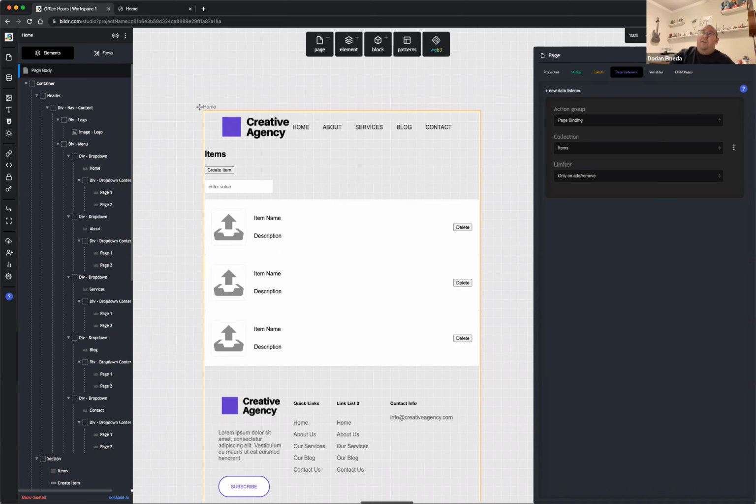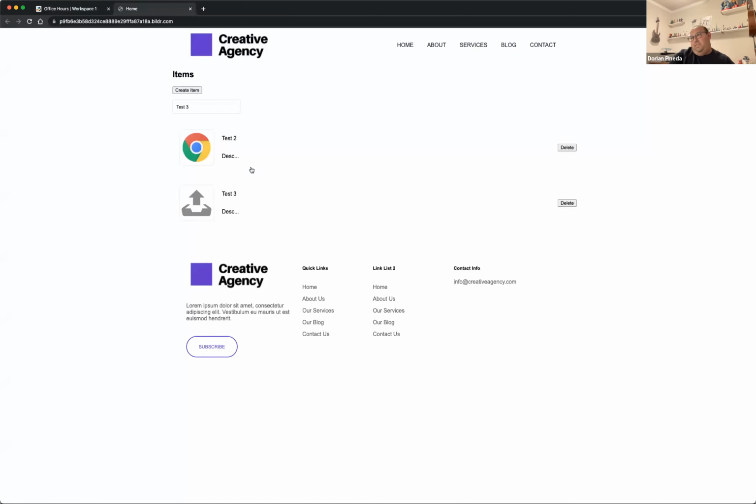Maybe in my scenario, this grid list is sorted by the name, and when I change the name, because I have a data listener set on this page, as soon as I clicked away from that text area, it automatically triggered the autosave, which changed the value in the database, which then triggered the data listener to run the page binding, which then reorganized my list.